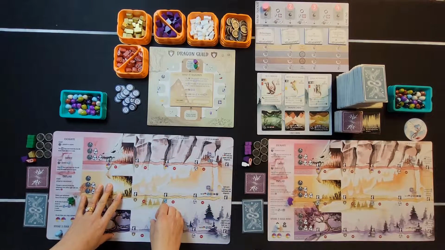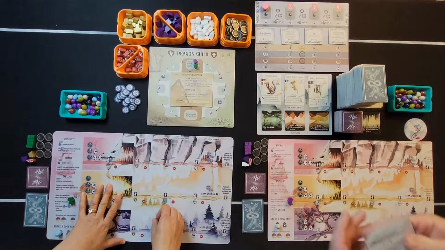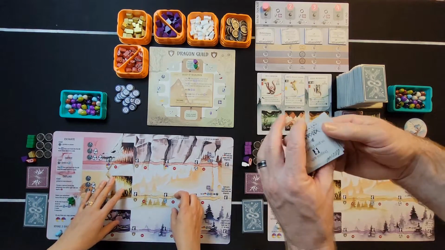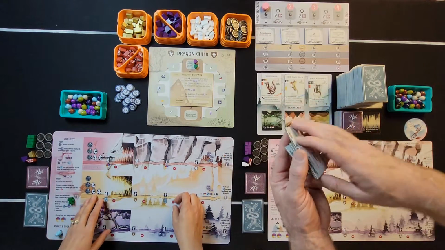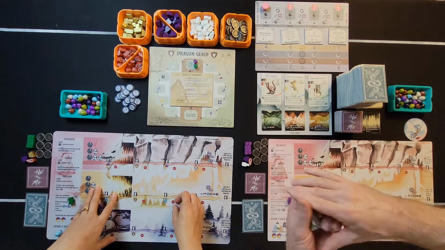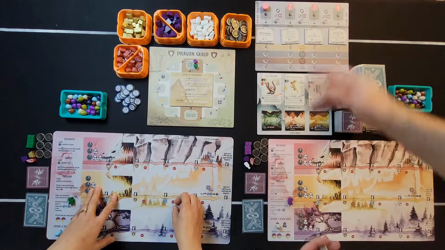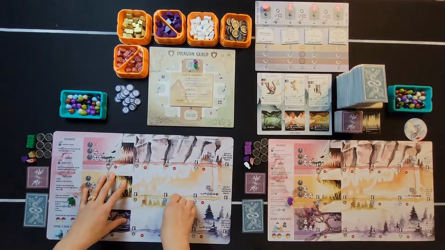Those are your objective tiles. And you have a whole set of objective tiles. And like the guild board tiles, they're double-sided. So you give them a shuffle and you randomly put 4 out and flip them to whatever side you want. Just randomly get them out there.